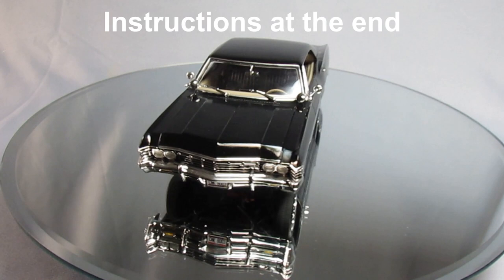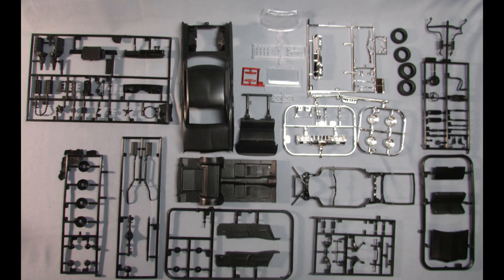Here's the layout of the kit, and as you can see, there are a lot of sprues, mostly because there's some new tooling added to old tooling to give you the Supernatural. And you'll find that the parts are in pretty good shape. The molding is crisp on the body. And we'll be using mostly liquid cement for construction, sometimes super glue for fragile parts, and white or clear glue for the transparent pieces. And remember to heed the manufacturer safety and use guidelines when you see or hear of any of the products in the review.